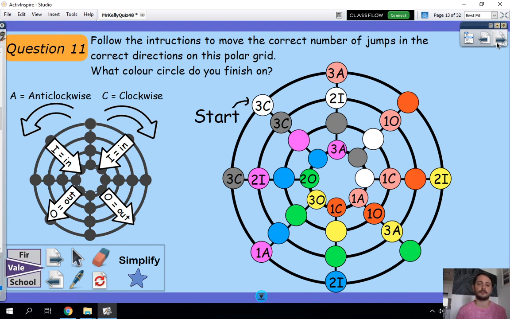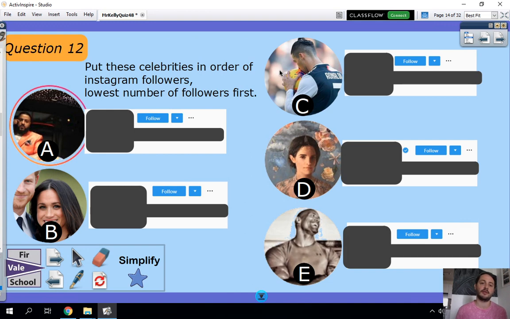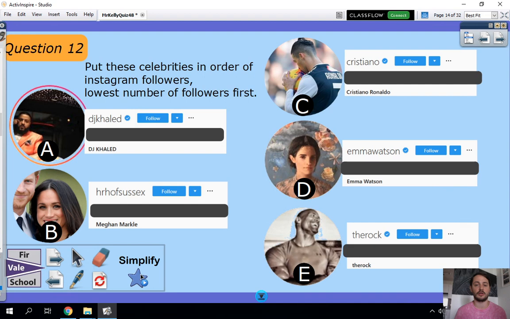Question 12. Last one. You need to put these celebrities in order of Instagram followers from the lowest number of followers first. Now, I'm not very good on my celebrity culture. So I'm actually going to do these simplify hints here so you can see who they are. I can recognise some of them. I think this is Meghan Markle. This is Emma Watson. We've got Dwayne Johnson, The Rock here. I mean, pretty obvious who this is. You can see on the back of the shirt. So I've not done too bad, but I'm going to reveal who they are. And then you need to put them in order from lowest to biggest. And the only thing you need to write down here is the letters. You don't need to write their names. So here are the different Instagram handles that they've got here. You need to go from the lowest number of followers to the highest number of followers. And you should try and guess this, but you just need to write down the letters in the correct order.